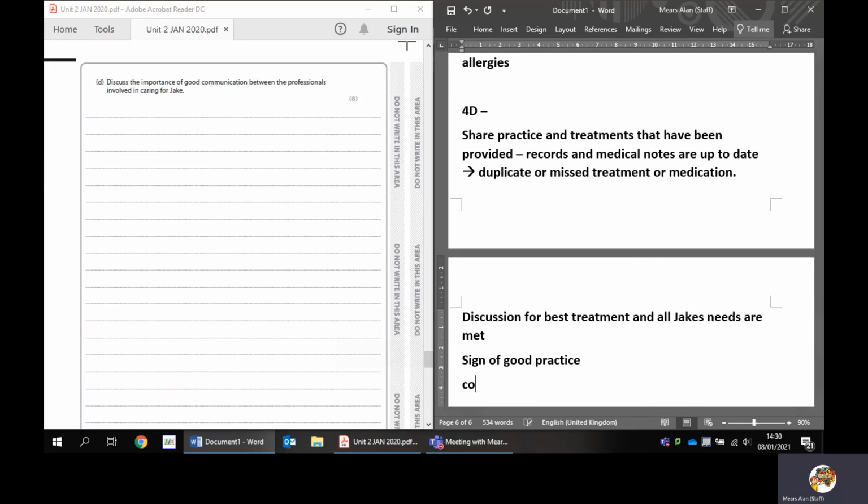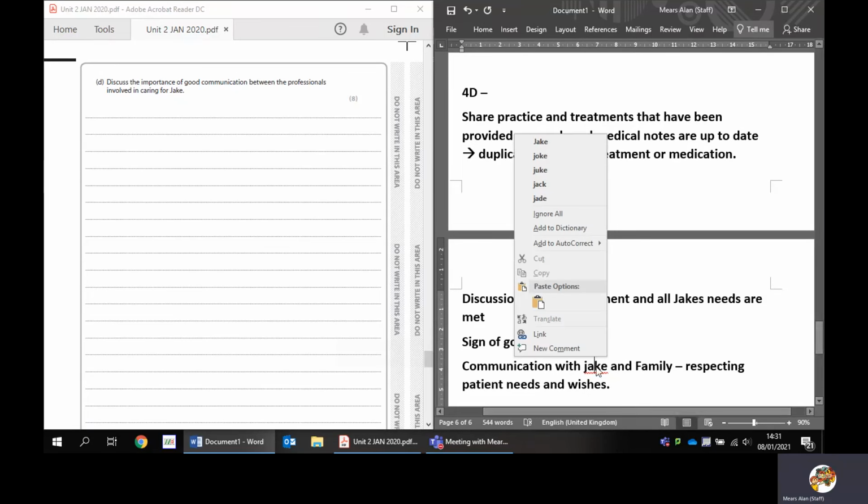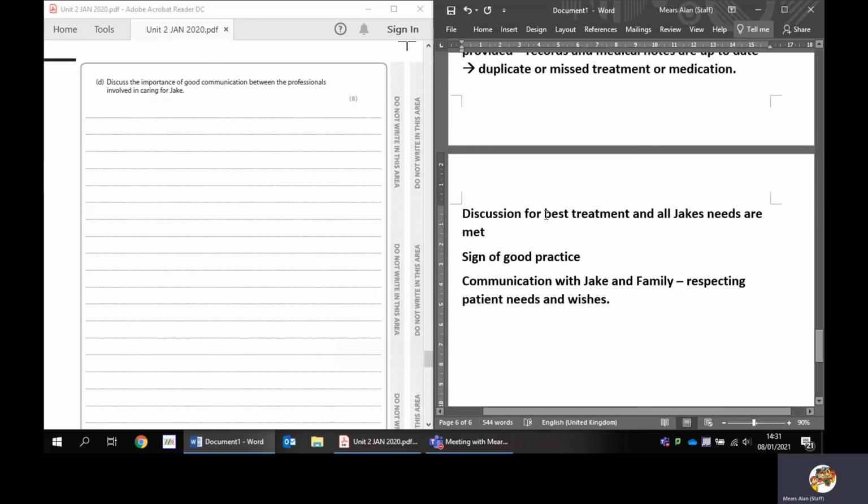I suppose it's obviously communication with Jake and family. So again, it's respecting patient needs and wishes. So these would be some of the things that would mean this is important. So again, shared practice. Why it's important to make sure treatment and medication isn't missed or duplicated. Obviously, provide discussion on best treatment. So again, obviously use of that multi-disciplinary team.